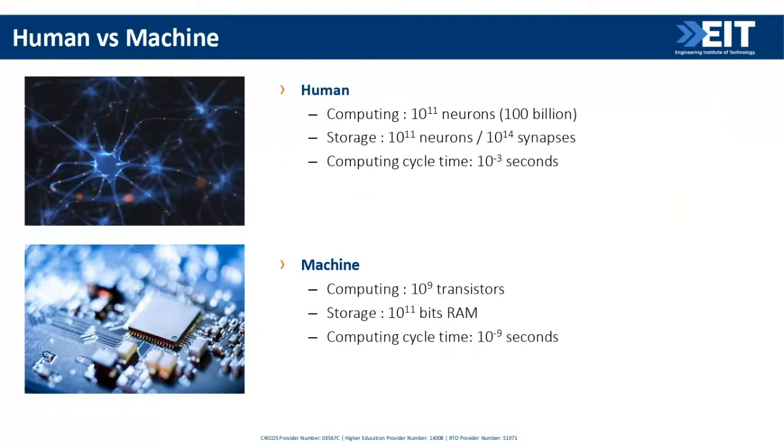Now, since we are talking about intelligence and artificial intelligence, let us compare human intelligence versus machine intelligence. When we say artificial intelligence, we are using computers. Computers use silicon, so they use transistors. In a computer, you have approximately 1 billion, something like this, in the billions, so 10 to the power 9, transistors that are used as the unit of computing. In humans, what is used are neurons.